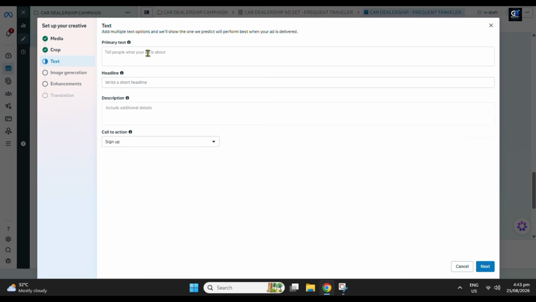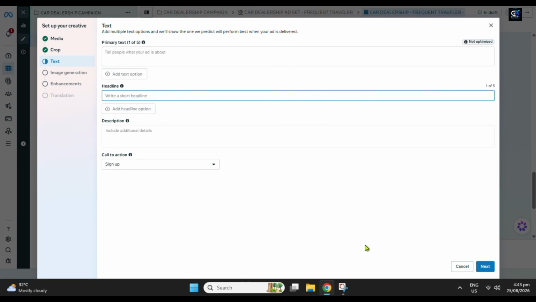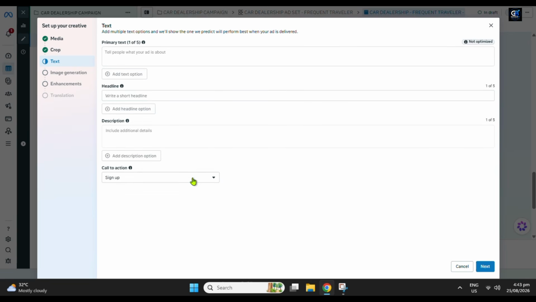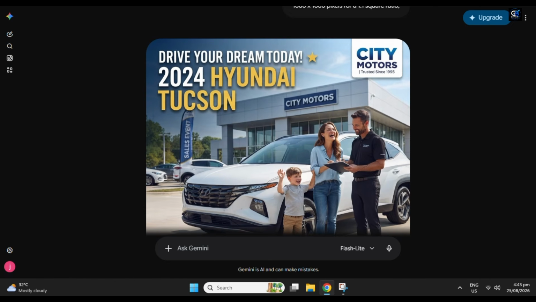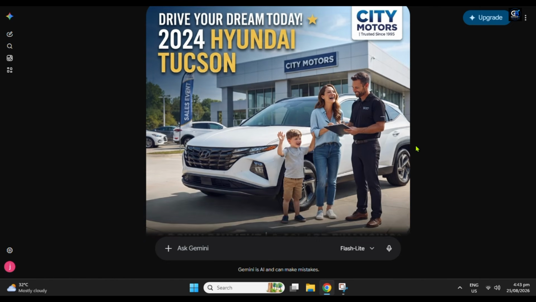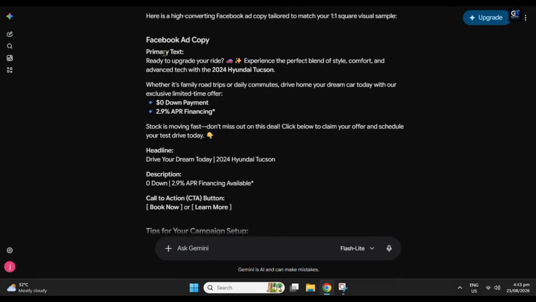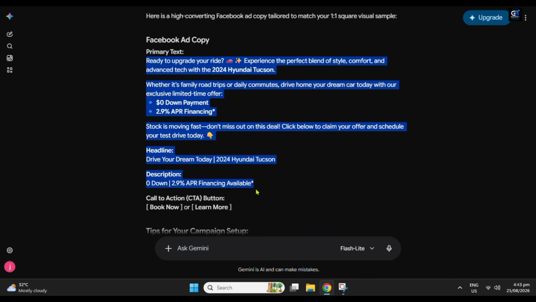Alright, so now we are at the section where we need to add an ad copy, headline, description, and call to action. So earlier I asked Gemini AI to help me generate a sample ad copy, headline, description, and call to action. So all I have to do now is simply copy and paste each one of them into their appropriate section.